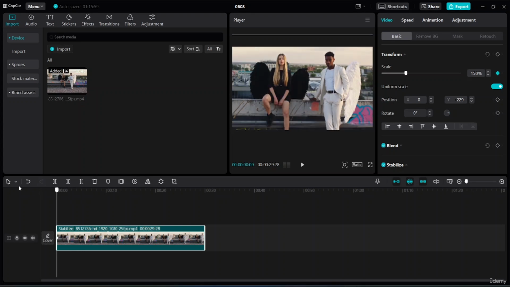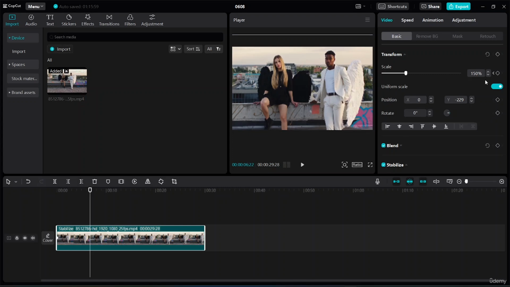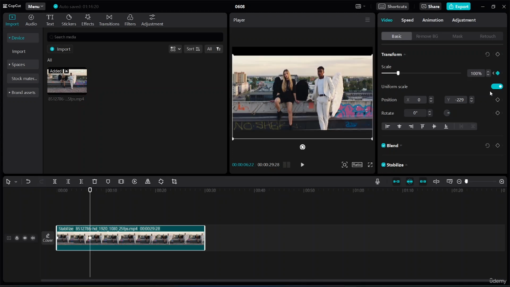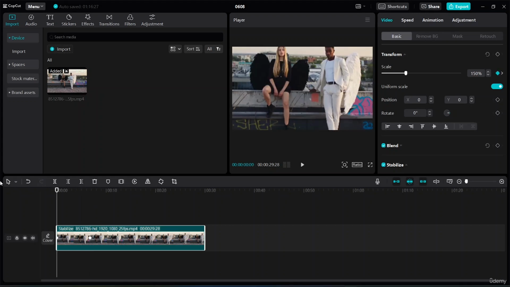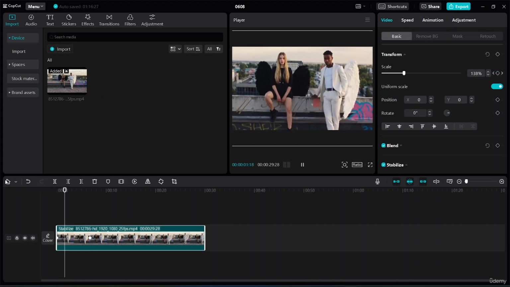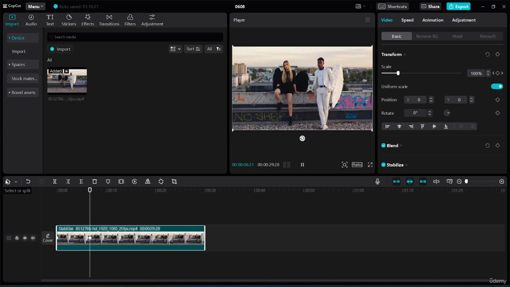Okay. So once I have added this one, let's come here a few frames forward. Okay. So I will just come right over here a few frames forward, and now I'm going to go back to 100%. Okay, so let's go to 100, and if you just click on enter, that is how it looks. And I'm going to decrease the size quite like this over here as well. So let me just play this thing up to see how it actually looks. So this one is the zoom in effect, okay, like zoom out effect.